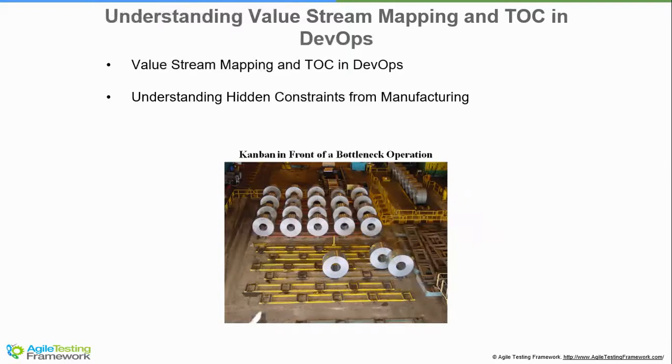Second, in manufacturing, we would look out for what we term hidden constraints, which is basically a constraint in the business process which turns out to be based on wrong assumptions. An example of such a hidden constraint in manufacturing could be introducing replenish to consume everywhere in the supply chain.